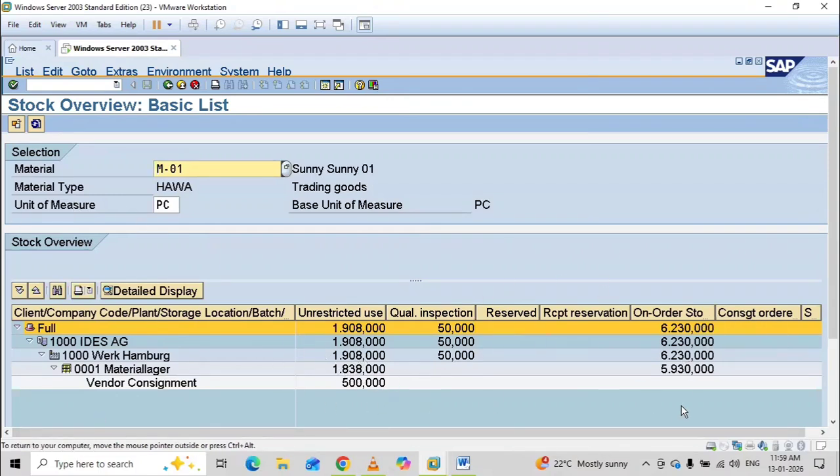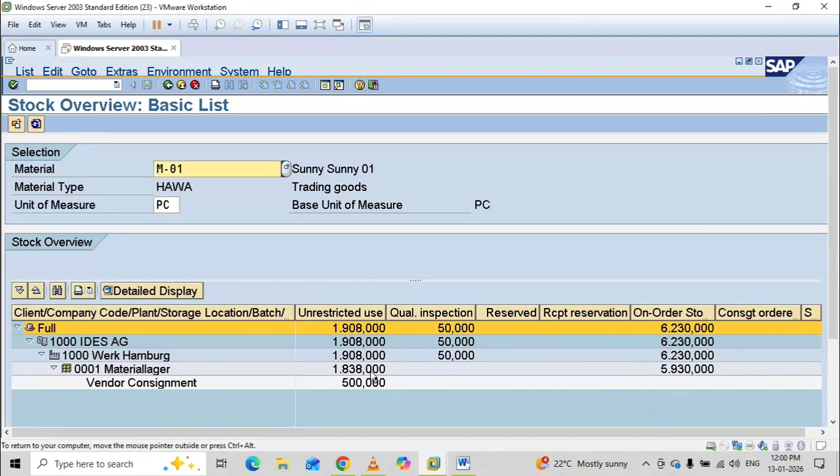If we check the previous screen, the on order stock was more because of the open POs, the open purchase orders against that material at that plant at the storage location. These are the quantities we are supposed to receive from the vendor. In that purchase order quantity, we have now received 100 against that purchase order.